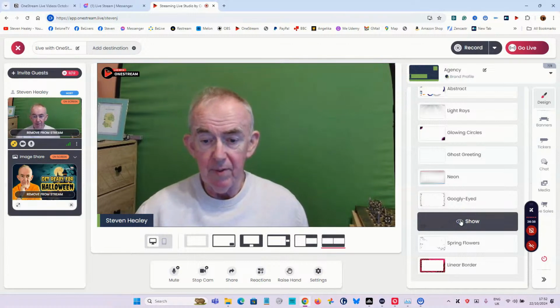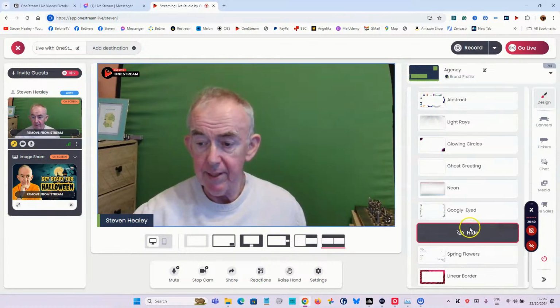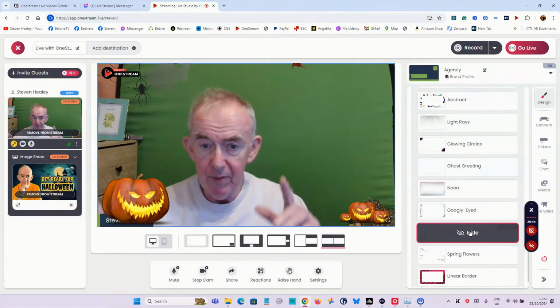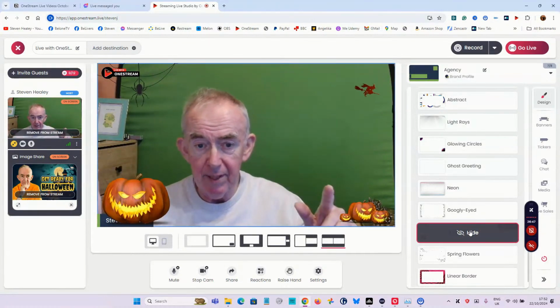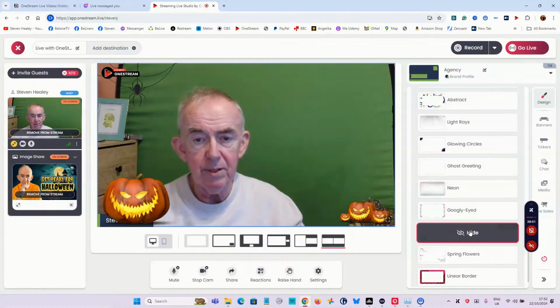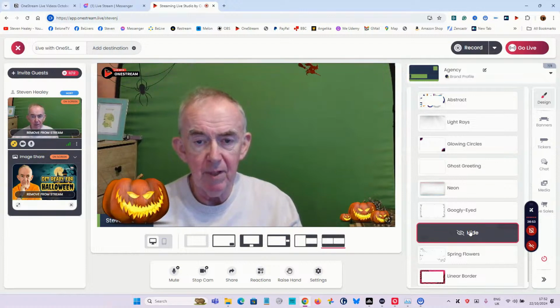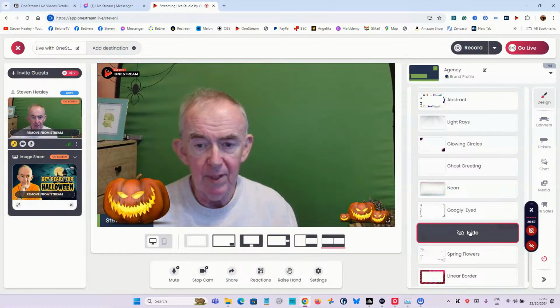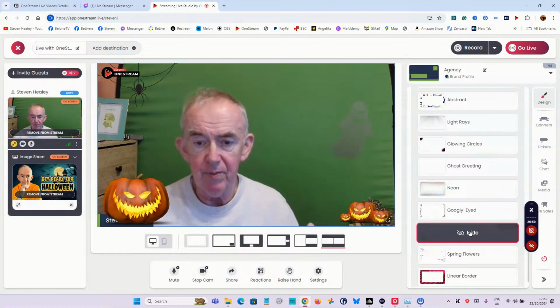The spooky overlay you can show at any time on your screen, and you can see the pumpkins, the ghosts, the spider. All of this is animated, and it all works in your OneStreamLive studio just by simply clicking on overlays, and that's it. Simple and straightforward to do.